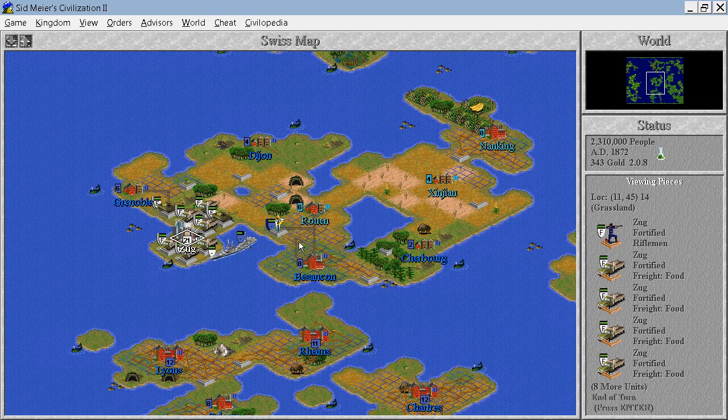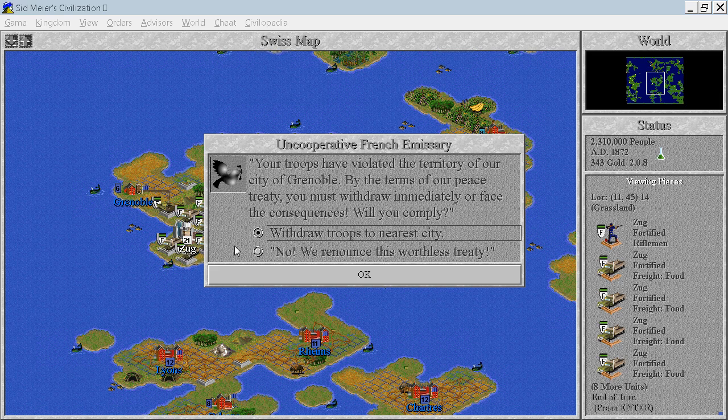So, without further ado, and by the way, we have fought against the French during the whole last episode. However, once we refused to pay, I think, or something like that, the Senate met with the French behind our backs and agreed on a peace treaty, which is great, because that's exactly what we want. Okay, end the turn.